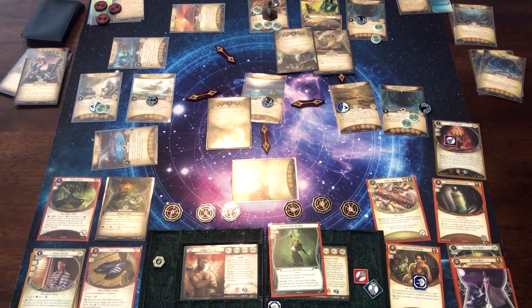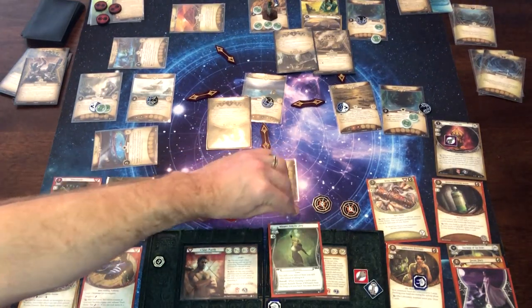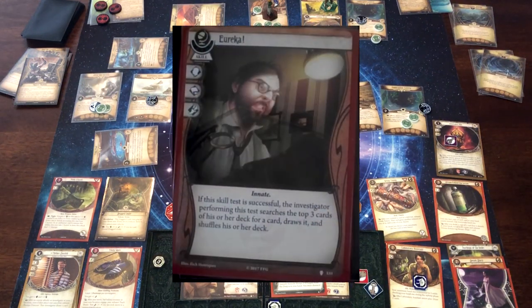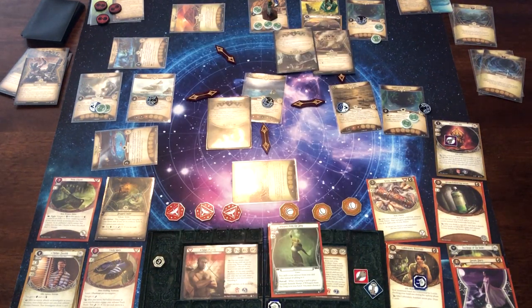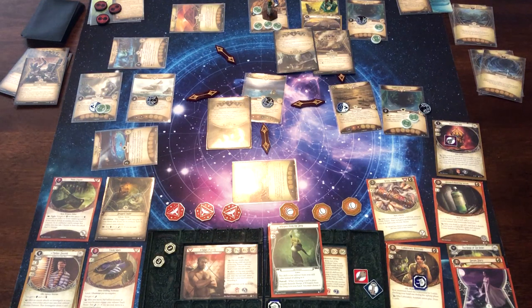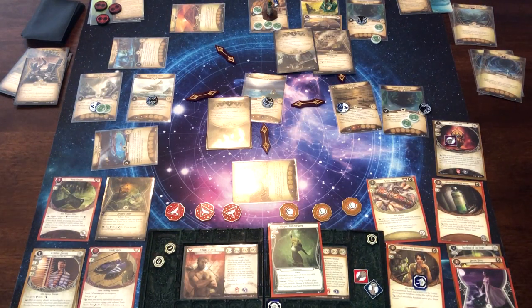All right. Upkeep. Silas will draw a Eureka, and a resource. And then Amanda will draw a Deduction. I forgot that one was still in there because we already played two Deductions, so it didn't feel like we would have another one. So that's really good for that location.